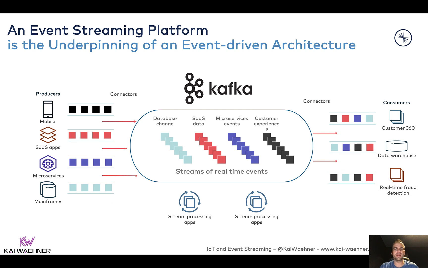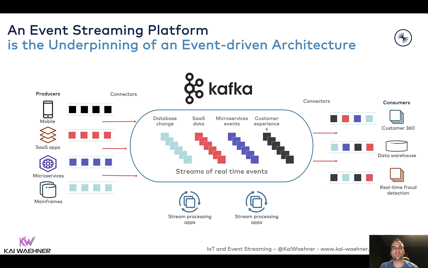An event streaming platform using Kafka has a central nervous system where producers and consumers communicate end-to-end in real time in milliseconds. You also store data in Kafka in the middle to decouple everything. If one producer produces more data than the consumer can consume, it falls behind and Kafka handles the back pressure. Or if one consumer is a batch system like a data warehouse, you ingest data in near real time or in batch anyway. Everything is decoupled with Kafka, which is also why people use it so much for microservice architectures.